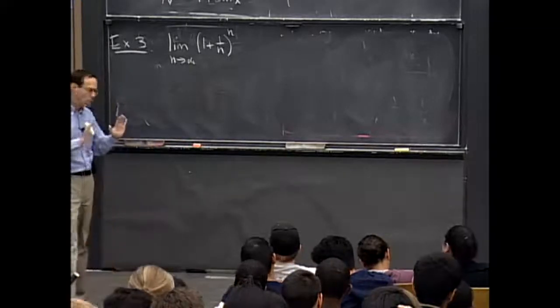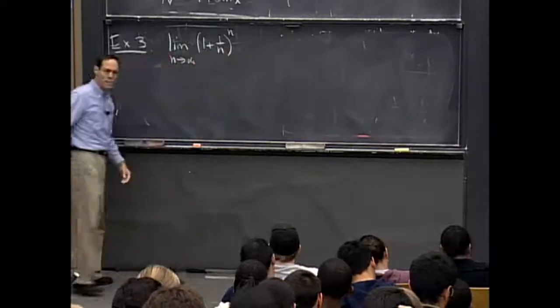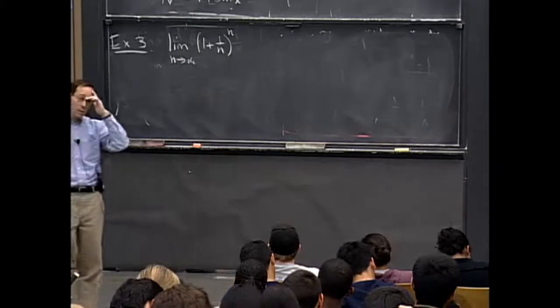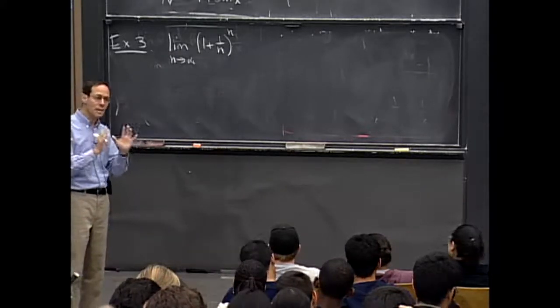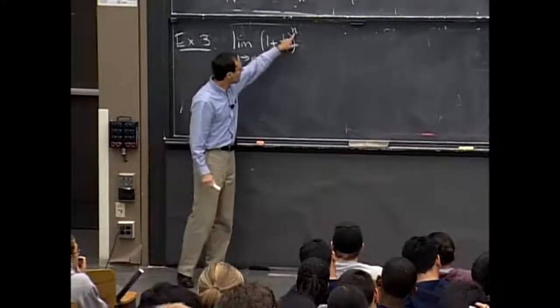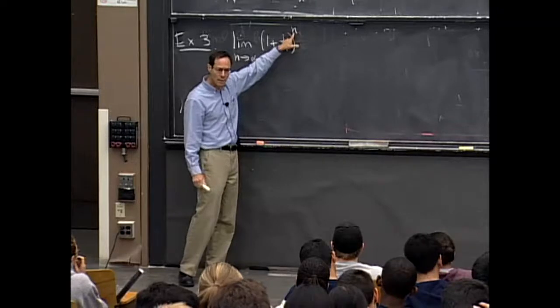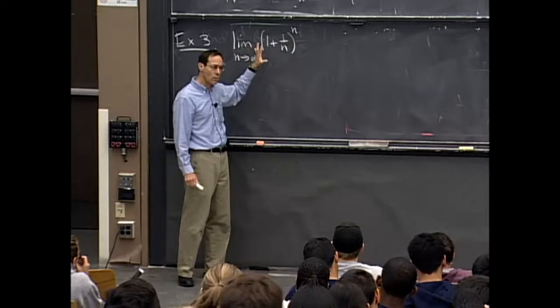Now, the reason why I want to discuss this is this turns out to have a very interesting answer. And it's a problem that you can approach exactly by this method. And the reason is that it has a moving exponent. The exponent n here is changing. And so if you want to keep track of that, a good way to do that is to use logarithms.